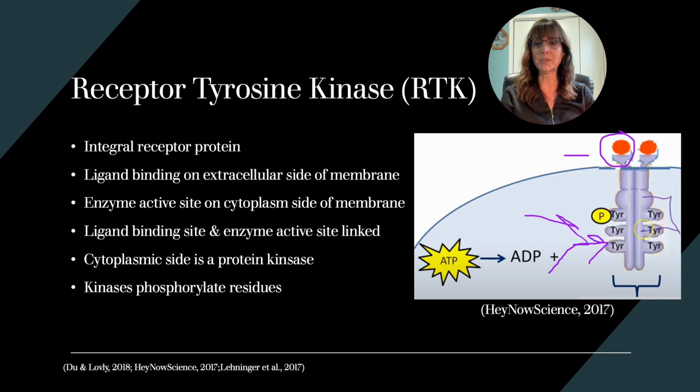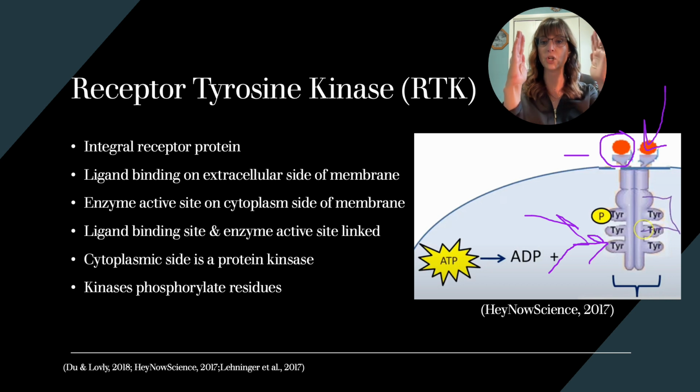So when a signal molecule attaches, as you can see in this picture, the molecules become dimers. What you don't see in this picture is that originally these two receptors are separate entities. But when those signaling molecules attach, these molecules join together to become a dimer. And this is what activates phosphorylation of the tyrosine regions. This sparks phosphorylation, which is the removal of a phosphate group from ATP and attaches to this region of the molecule. This is the first step in a signaling cascade.